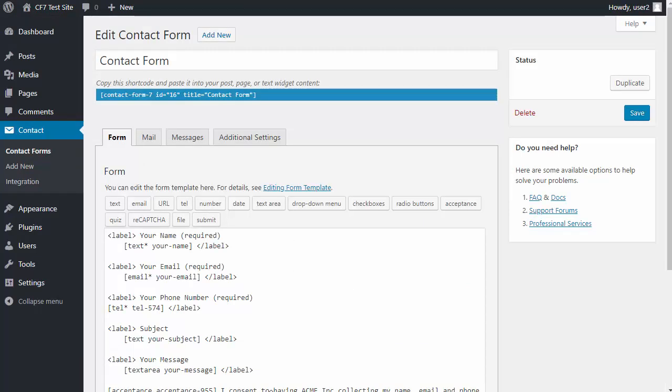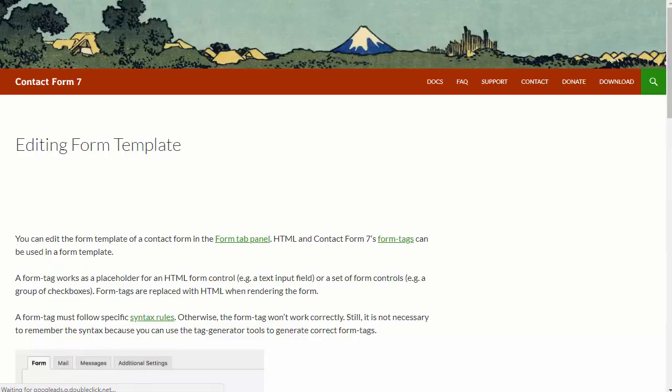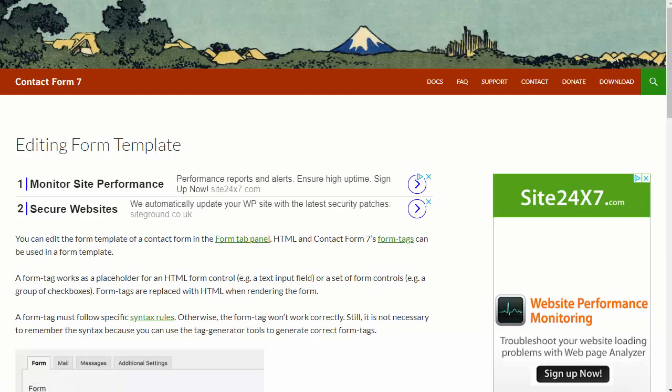One really important point before we finish: Contact Form 7 is peppered with these little text links, and if you click one of the text links, you'll go to the Contact Form 7 website where it explains how that particular section works. There's a lot of adverts.